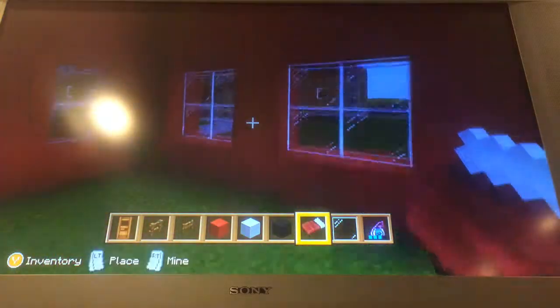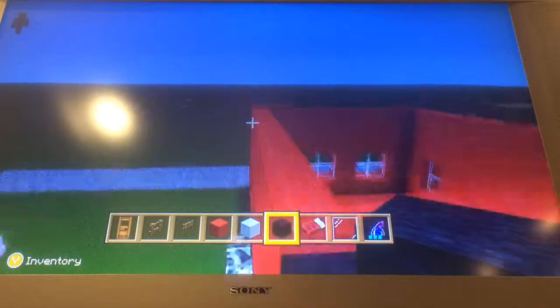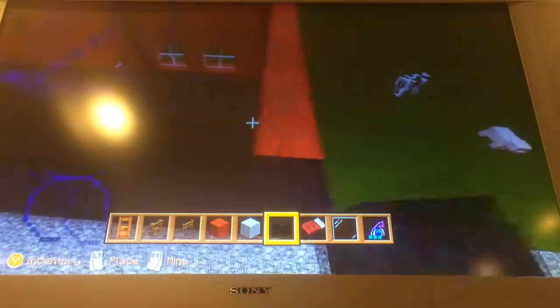Okay, so now that you're done with the windows, we can start the roof in black wool. So get your black wool and make an overhang like this. And do it on both sides. Go up by 1. Go up by 1.